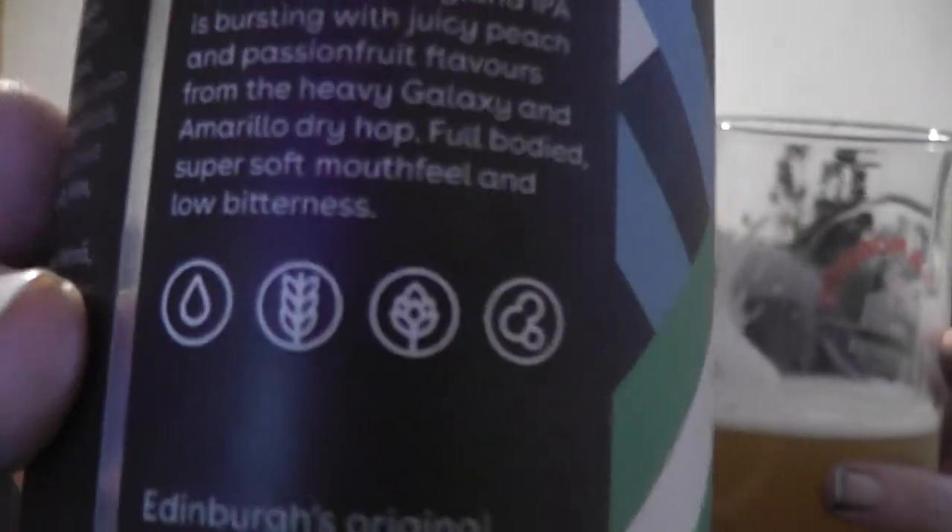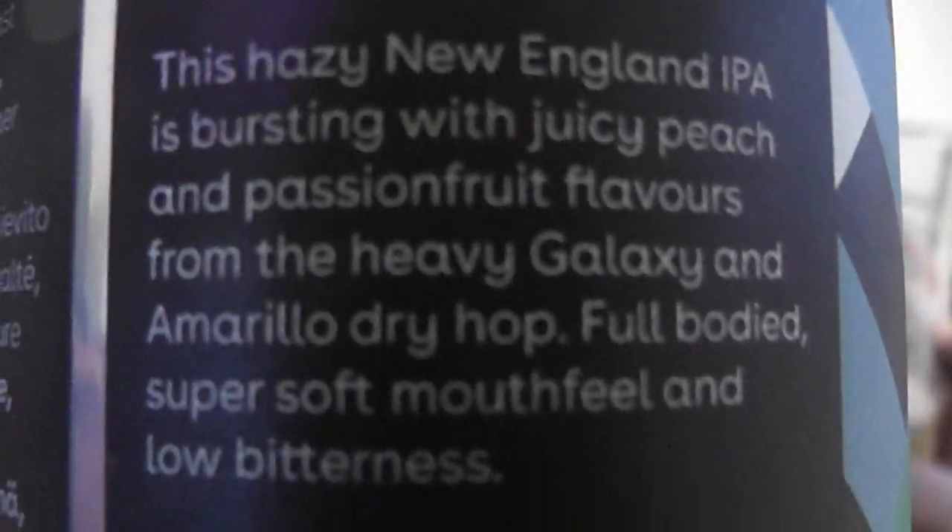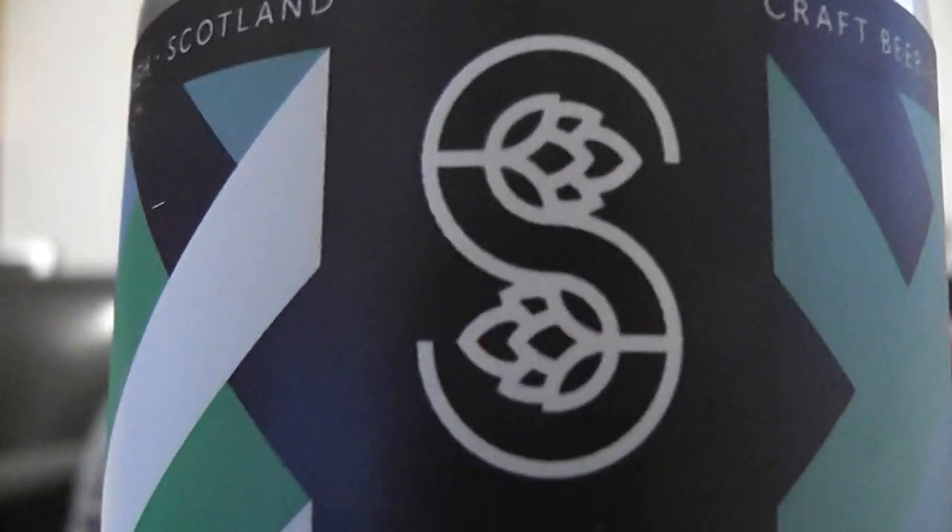There you go - I think I'm the first person to review this on YouTube. I always check to see if anyone else has reviewed it. Couldn't find this one, though other drinks from Stuart's Brewery have been reviewed. The logo is like a letter S with hops - quite state of the art and stylish. It's very, very mild and I'm feeling really nicely now.